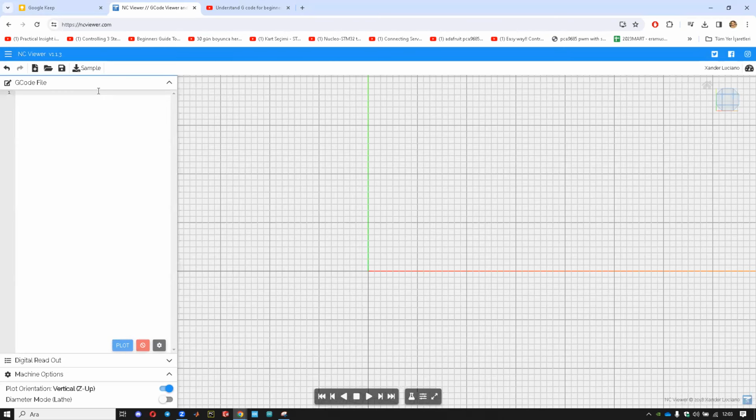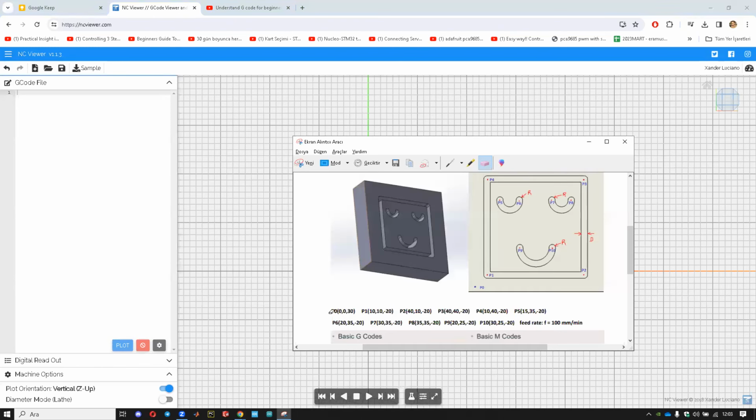Okay, so now let's start using our G-codes. Let's write a G-code. The G-code that we're going to write today is for this question.